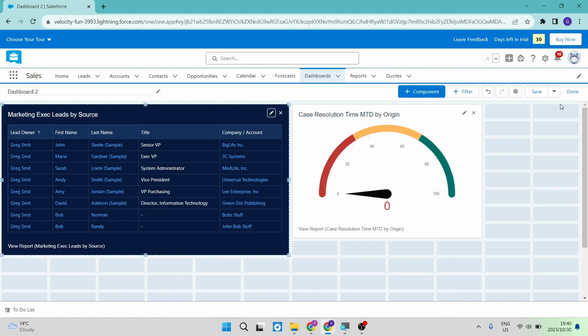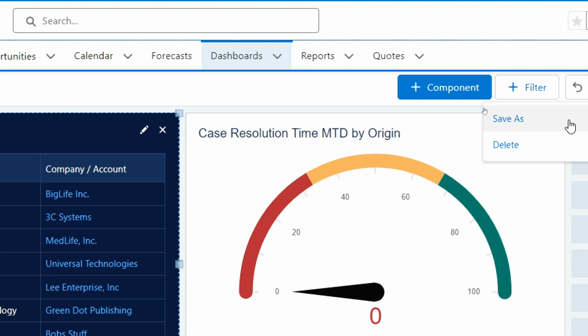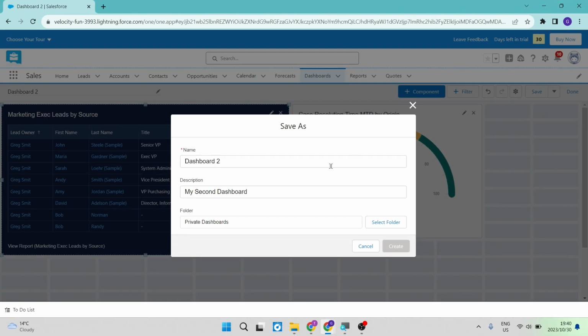So now what you can do is you can go over to the right hand side, you can tap on save, and you can either save as, and then we can give it a name, a custom name. Again, we can change that, and once we have entered a name and a dashboard description, we can go ahead, we can just say dashboard 3. We can tap on create.